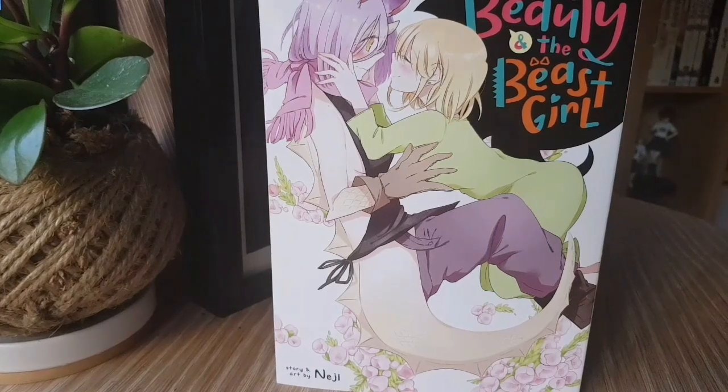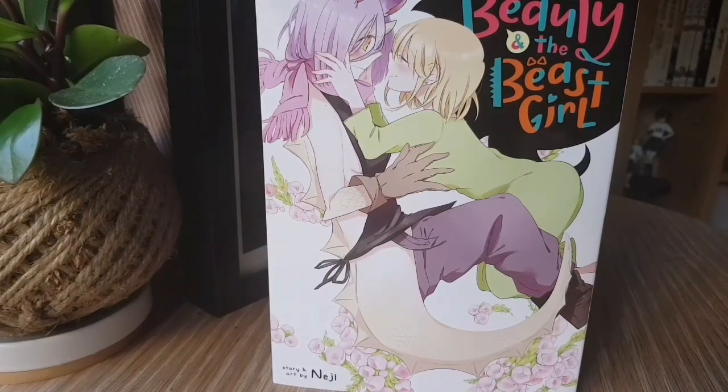Now, I mentioned with Nenene that there's a series that has similar elements or similar praises and explanations for it that I did enjoy comparatively to that, and this is that series. I think the major difference between this and that, although they're both very sweet and soft and just really cute relationships, is that this does have a larger plot line focus to it.